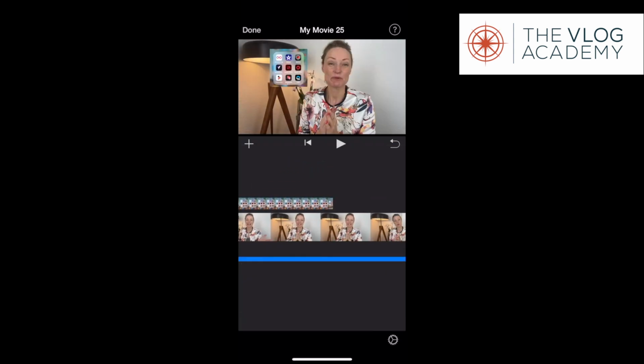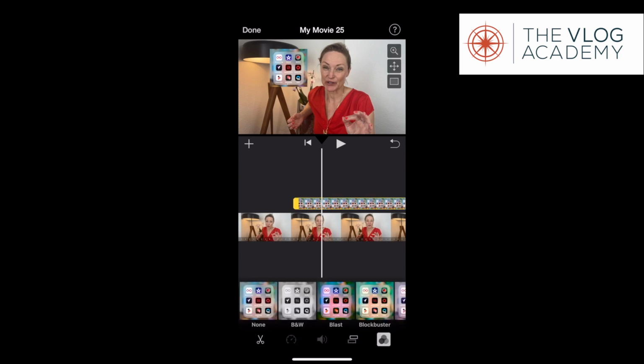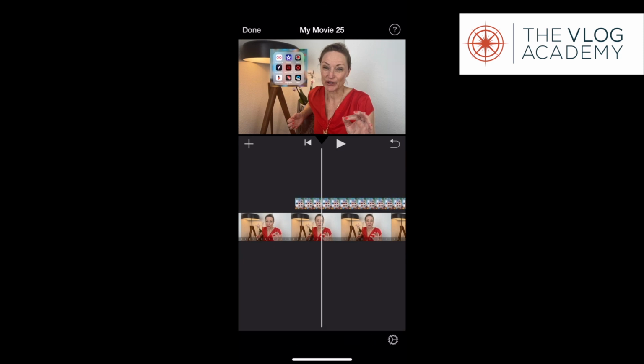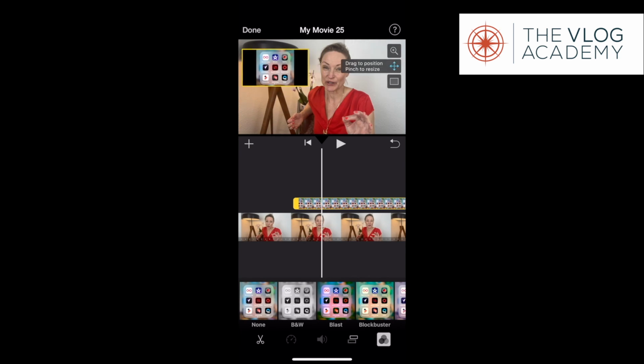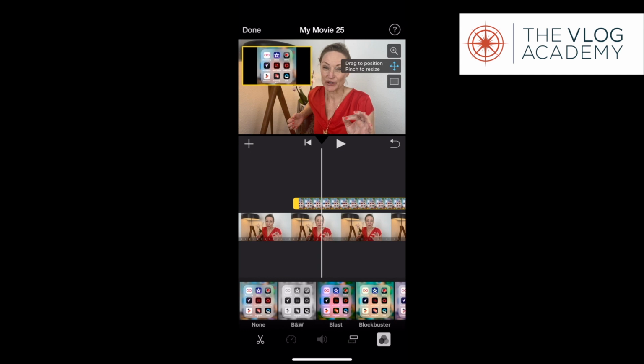This adds it on top of your edit. So you can see that it comes into the frame, and you can also move it around by going to the plus, dragging it to position and pinching to resize. So I could make it larger, or I could make it smaller. If you have a PNG image of your logo, for example, you could place your logo in there, or a title, and similar things like that. So that is a really valuable function as well.